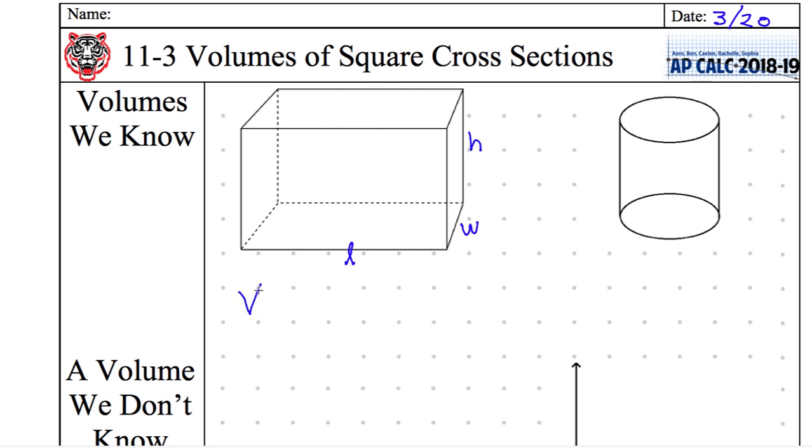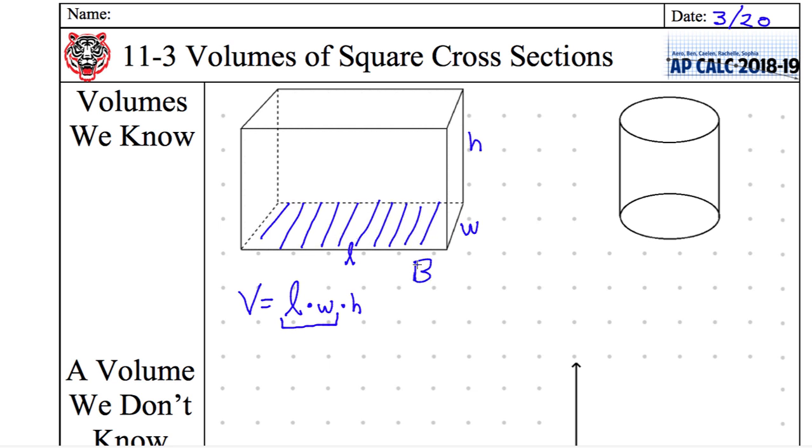So the volume is therefore equal to, yeah, it's pretty straightforward. You just multiply them all together. Length times width times height. But another way of thinking about this is I'm going to multiply length and width together. I'm going to call this shape down here capital B for base. The base shape is B. So another equivalency is that volume is equal to the base area times height. Are we all okay with that?